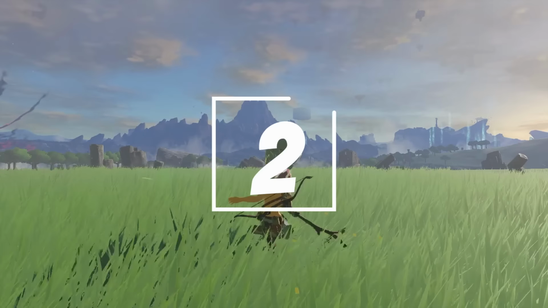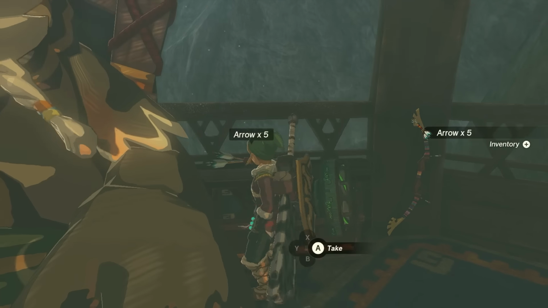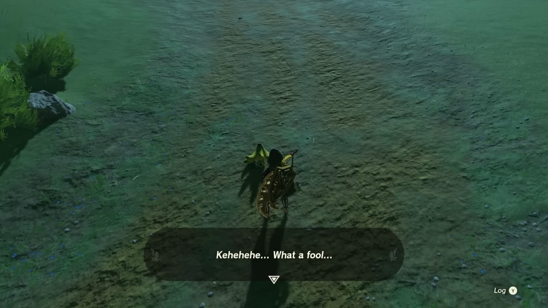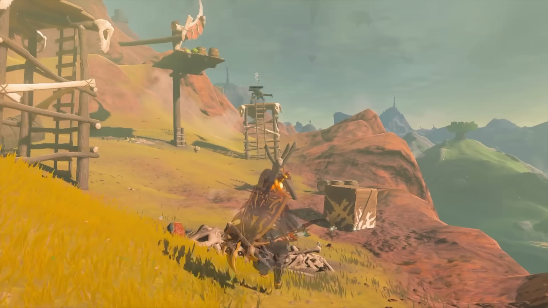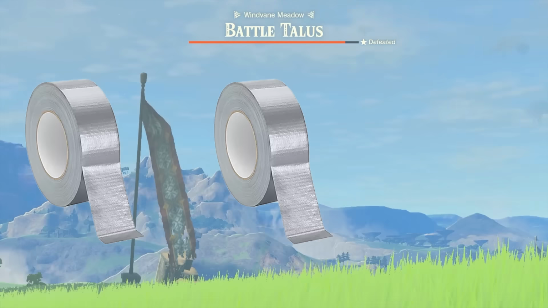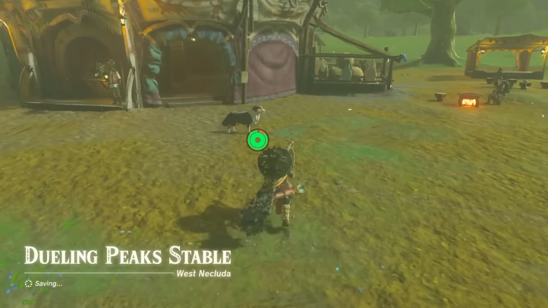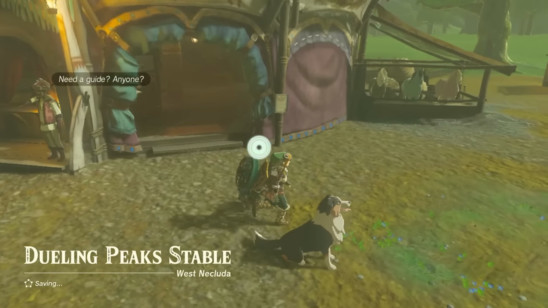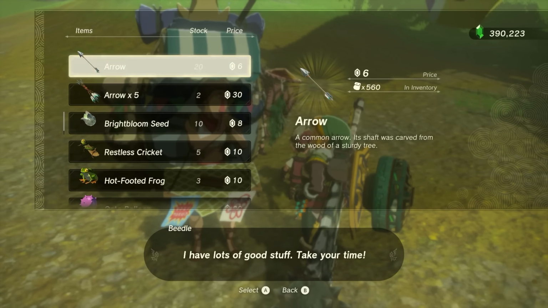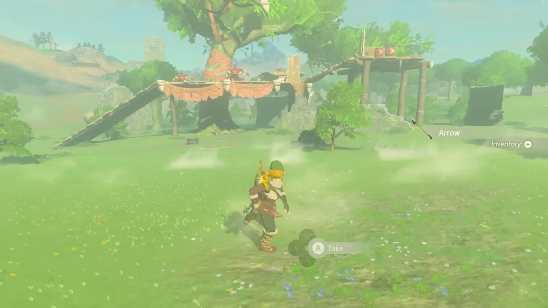Number 2. Always, and I mean always, pick up arrows when you can. You never know when you might need to take out a pesky enemy or hit that perfect bullseye shot. Arrows are like the duct tape of Zelda. You just can't have too many. And if you're having a hard time finding arrows, visit a town. Speak to the beautiful guy named Beetle and pick up some arrows, or make some enemies shoot them at you so that you can pick them up.